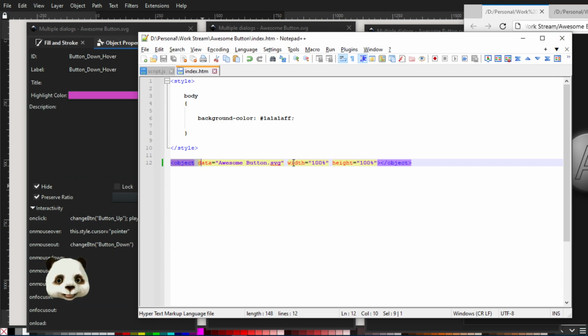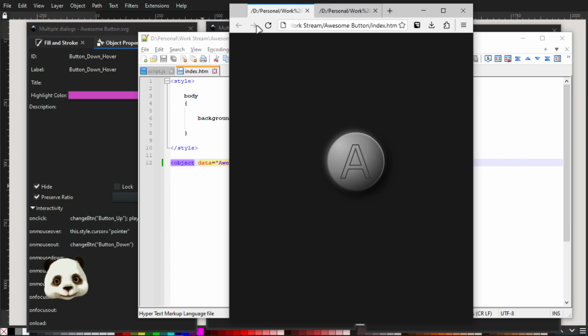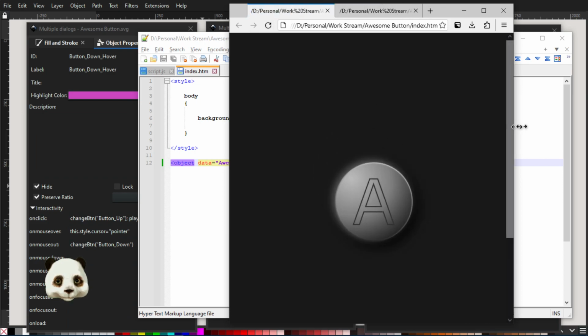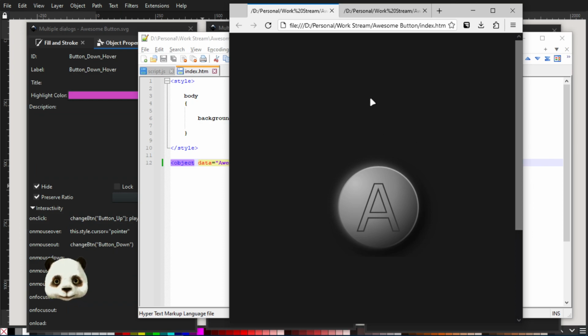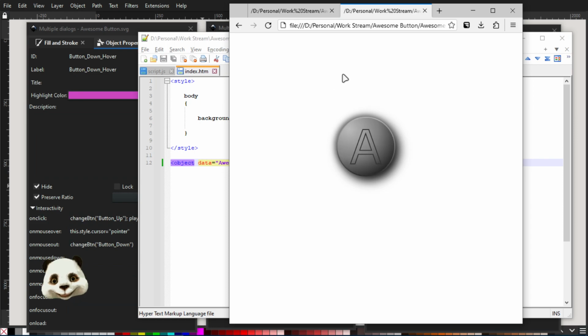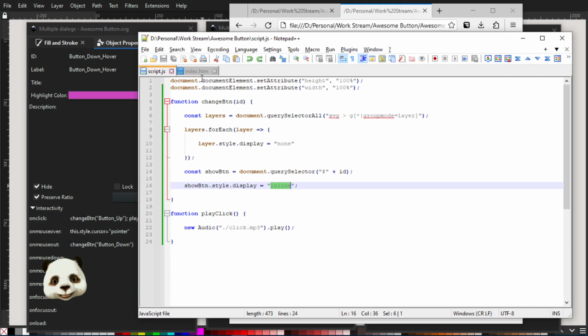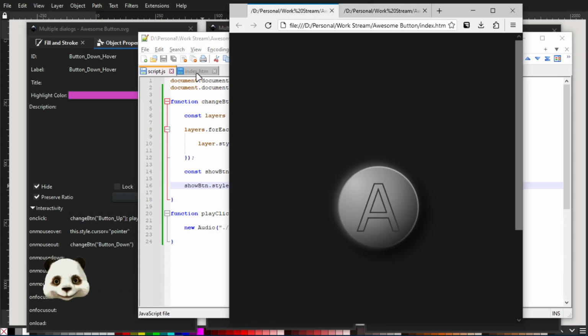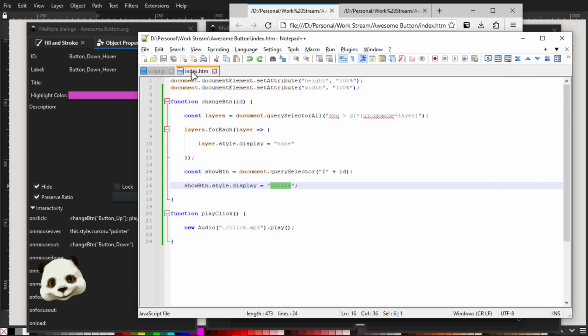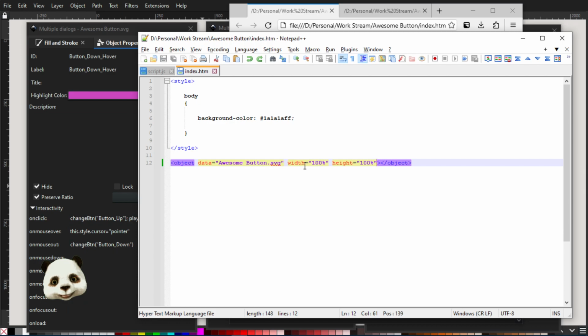And in order for it, so right now, if I remove these two elements from the object, this is going to, again, not respect the size of my window. And we can kind of hack it with JavaScript, but I simplified it. So right now here it respects it because it's looking for these two lines of code, but these two lines of code cannot affect the HTML because this is a separate file and we're calling the SVG into it. So to circumvent that, I just added these two lines, which is basically the same thing, but in this case we're just forcing the object itself.